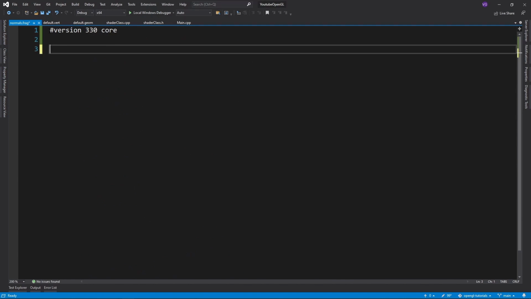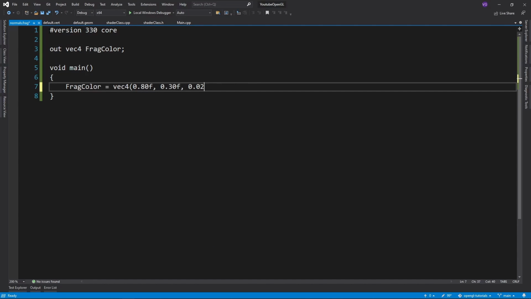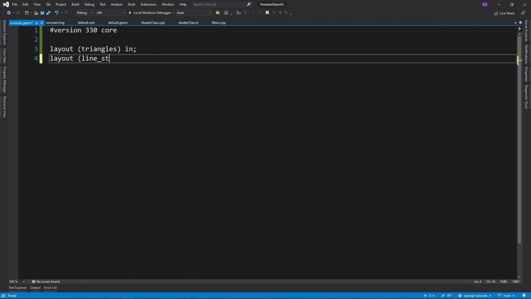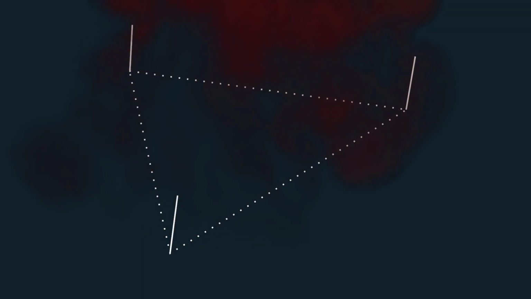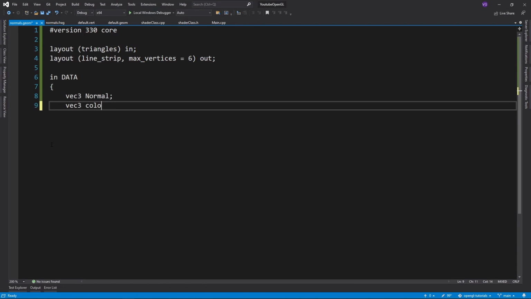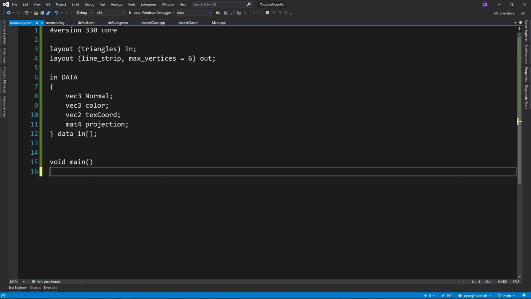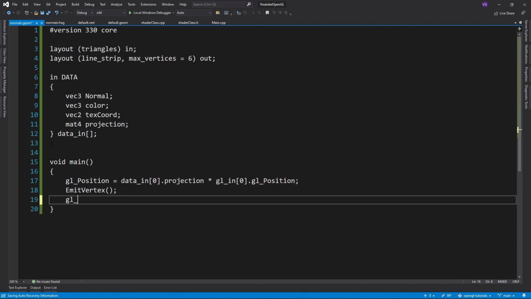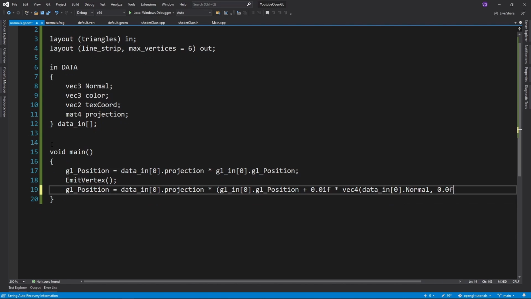Now for the fragment shader, we'll simply output a flat color, nothing fancy. But for the geometry shader, we'll get a triangle and output not a triangle, but multiple lines. So now we are actually destroying and creating new geometry, since as you can see, we'll output 6 vertices even though we only got 3. Then we'll use the exact same structure, and in the main function, we'll simply retrieve the first vertex position and declare it. But then, instead of moving to the next vertex, we'll remain on this one, but add to it the normal of the vertex and then emit it.